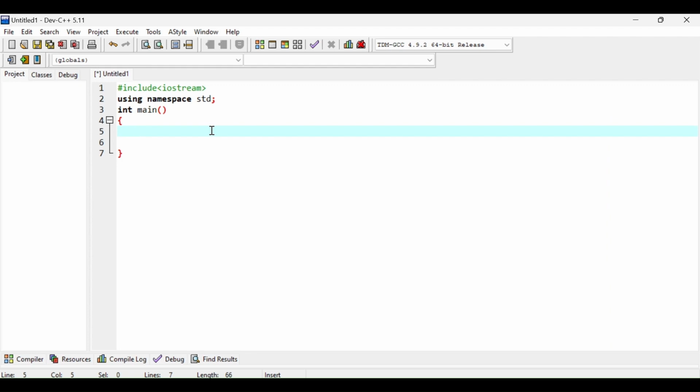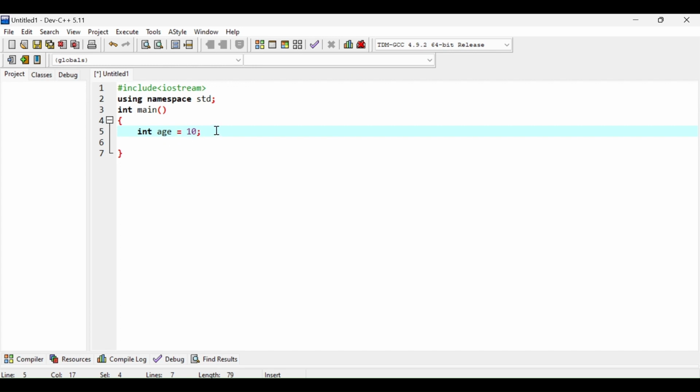Let's understand different data types through an example. Suppose I want to store age, height and grade of a student. Then I would require 3 different variables, each having a different data type. Let's see how. I am going to use int, or you can say integer data type, for storing the age of the student. And let's suppose the age of the student is 10 years. So this is my integer variable age.